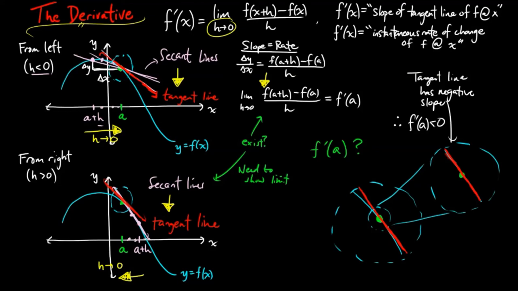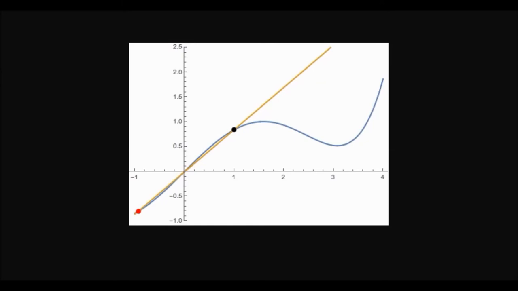But I want to end this video by showing you some animations of the construction of the tangent lines from secant lines. So here's a function f. We are looking at the point (1, f(1)), given by the black dot. The red dot is a+h, where here h is negative. Then the line connecting the two points is a secant line. And as h approaches 0, our secant lines approach the tangent line, which is given here.